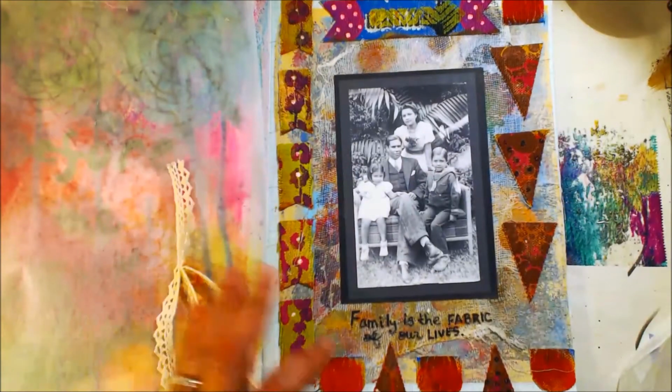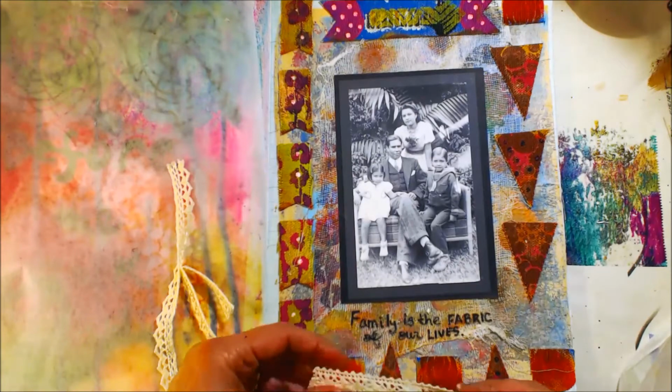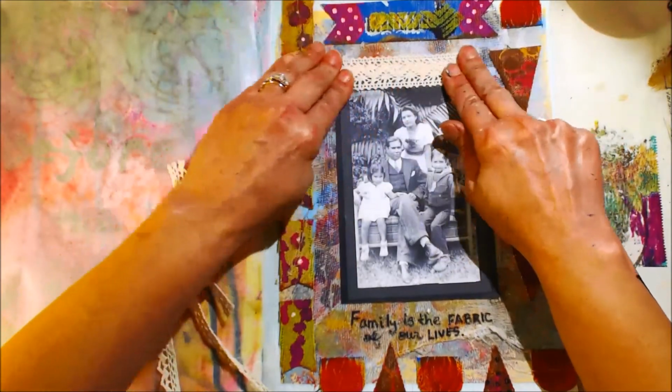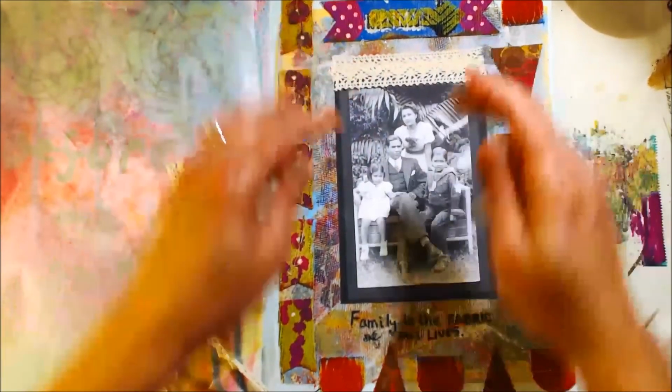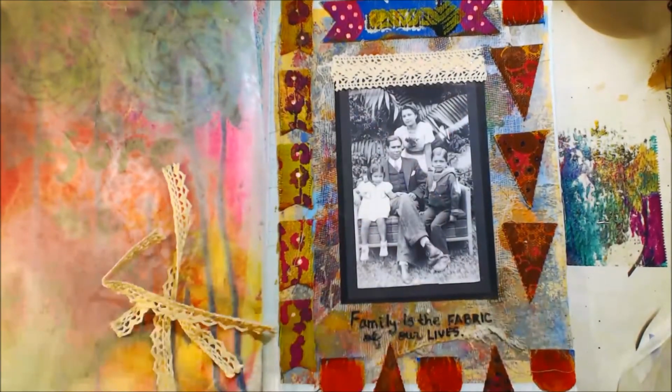Okay, so I got these pieces of a lacy type, crocheted type lace. They're not really lace per se, but I'm going to put them down here. And this one already had adhesive behind it. These don't, so I'm going to get my Xyron out.